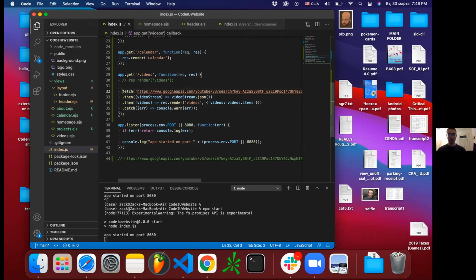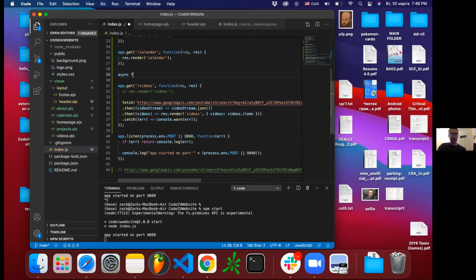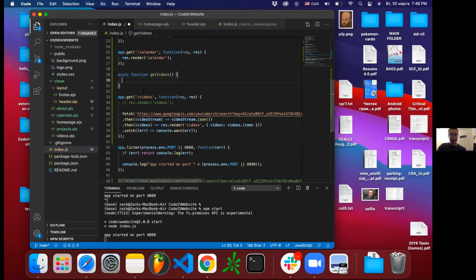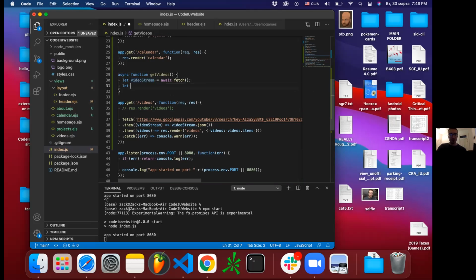There's an alternative called async await, where you could do async function get videos, and you kind of do let video stream equals await fetch, and if it resolves, then video stream will be what it normally is, and then we do let videos equals await video stream.json.